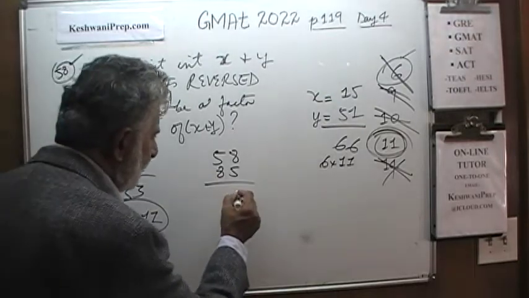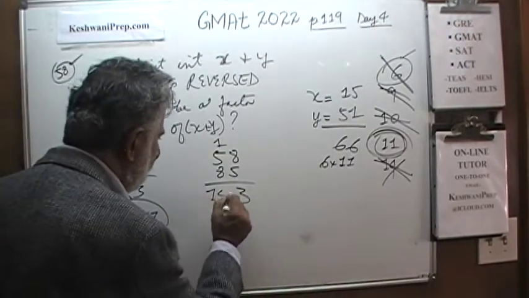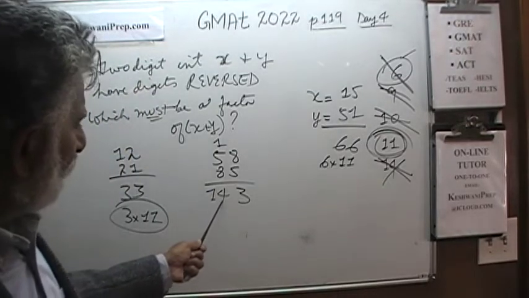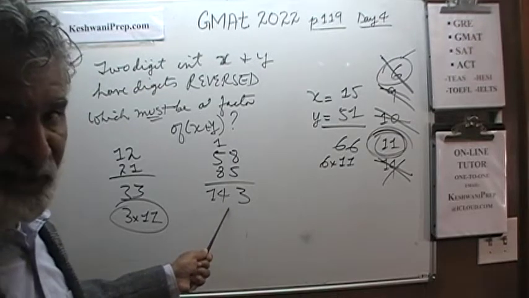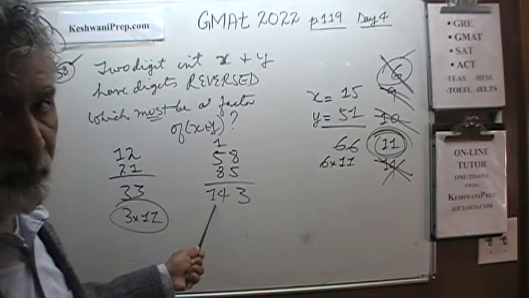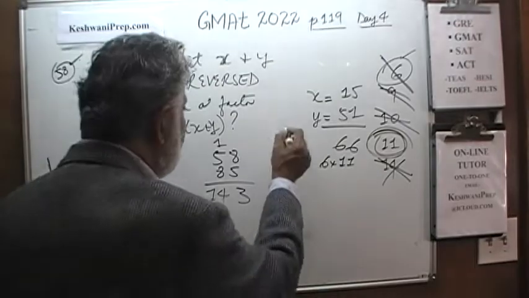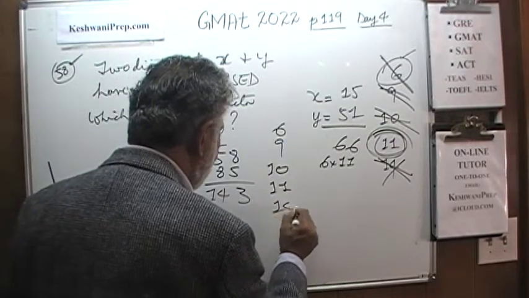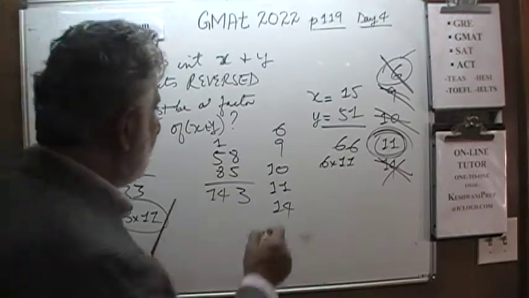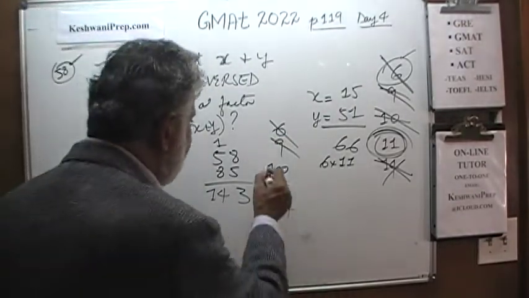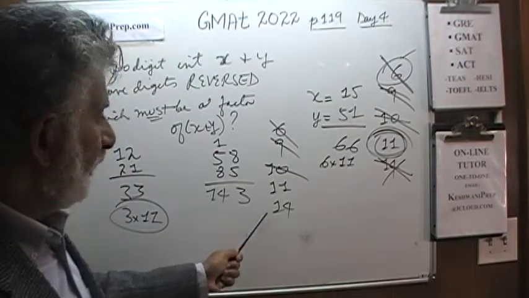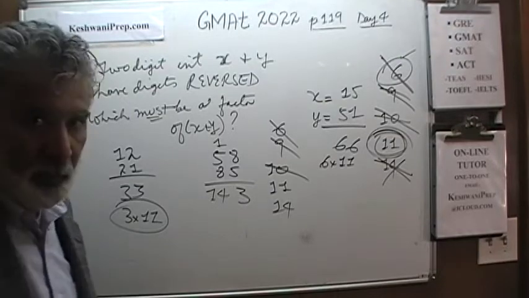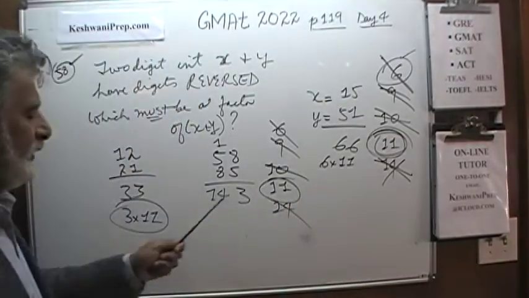Let's do this one since we started it. So it's 13. Carry 1 and we end up with 143. Let's see what we can do with it. This is where it takes time, you see. 1 plus 4 is 5, 5 plus 3 is 8. Since the sum of the digits is 8, this number is not a multiple of 3. Since it's not a multiple of 3, that tells me that it cannot also be a multiple of 6 or 9. It's definitely not a multiple of 10. It is either a multiple of 11 or 14. Well, it's not a multiple of 14, because 14 times 10 is 140 plus 3. If you divide by 14, you're going to have a remainder of 3. There we go, we got your answer. It's 11. It is a multiple of 11.